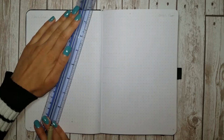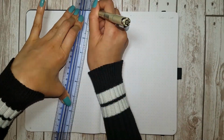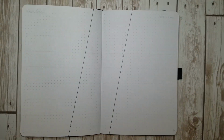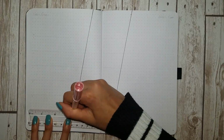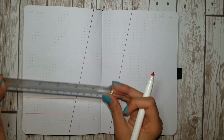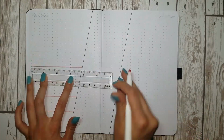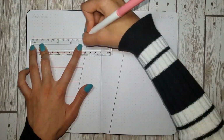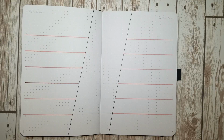And now here we are at the first weekly. I'm doing one of my favorite layouts. So I'm just drawing a diagonal line separating the center of the page, and then on either side I'm doing 7 divisions for each day of the week. This is actually going to fit 2 weeks, so week 1 is going to be on the left side, week 2 is going to be on the right.